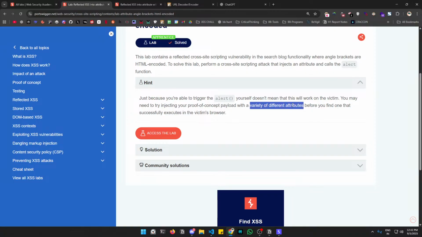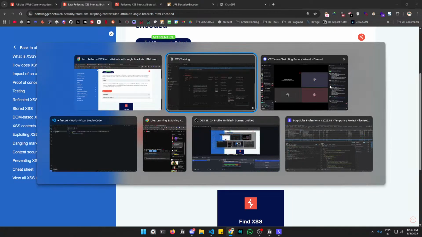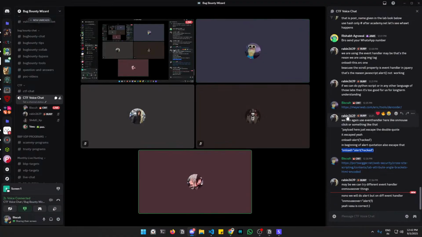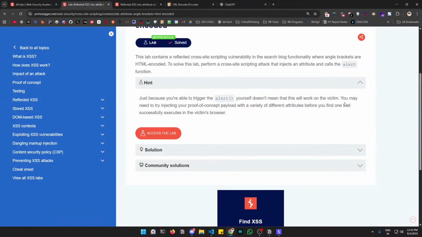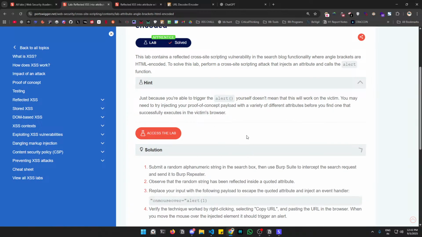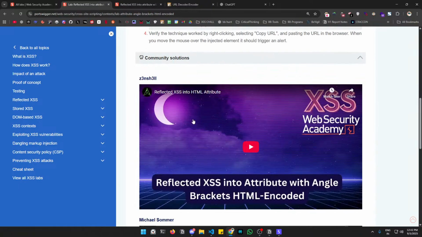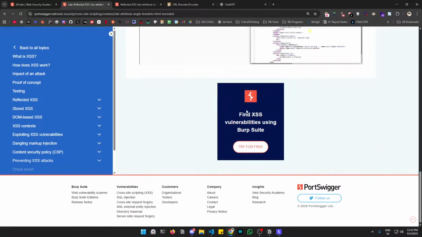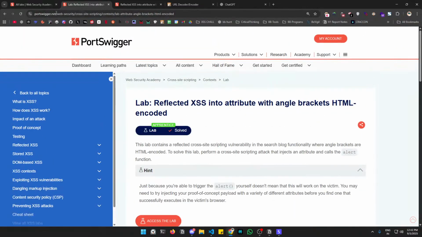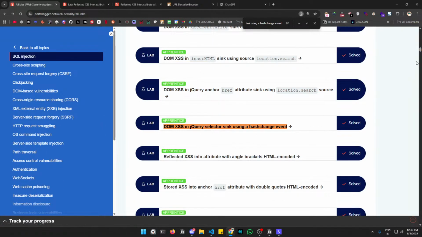Wow, that's what Rabin did here. Amazing. Now what is the solution here? Also a valid one. Awesome. So now this lab is solved.